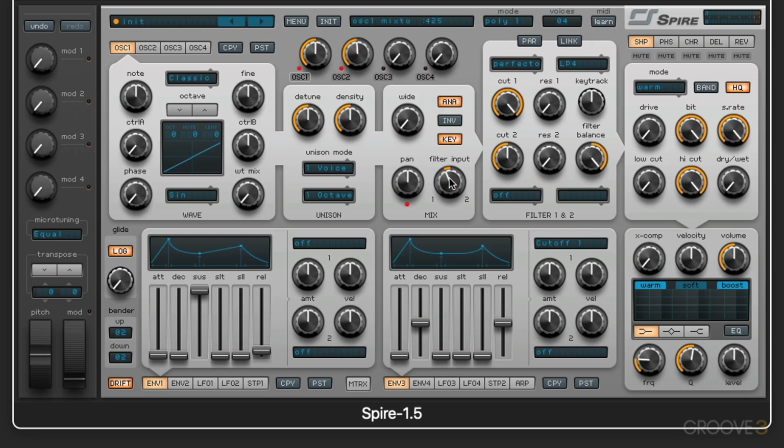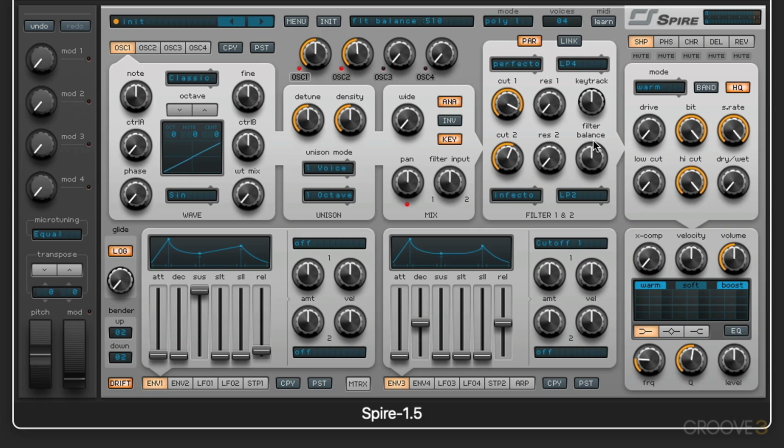So if you wanted to have two oscillators passing through two filters and you had it in parallel mode, you could then have these two filters working independently on the output of the two oscillators. Then with the filter balance set to the middle, you could hear them equally. So you can see that the way that we set up the filter input control here, parallel and series, and also the filter balance is going to determine exactly how you're filtering your sounds. And that is the filter section.